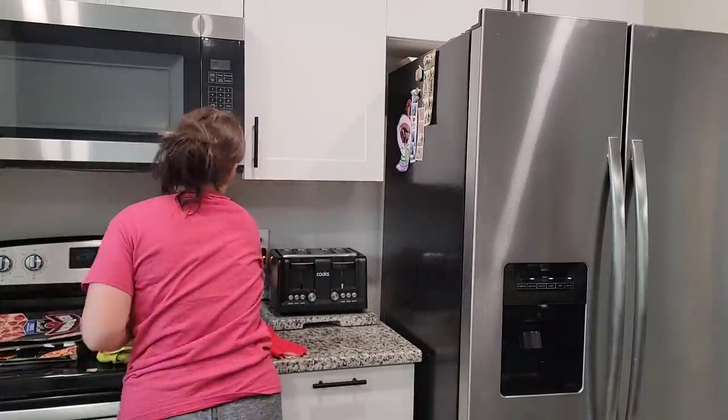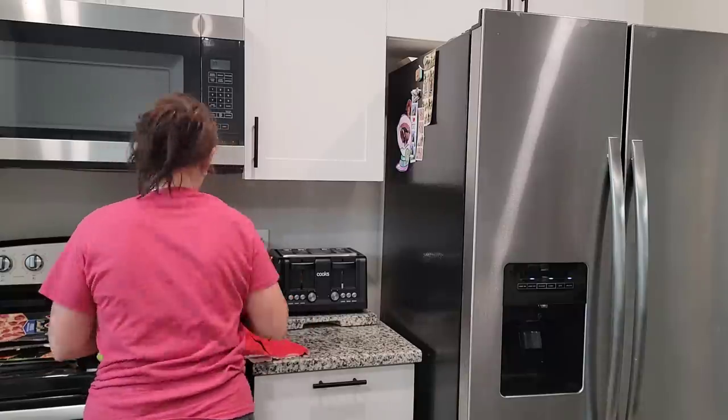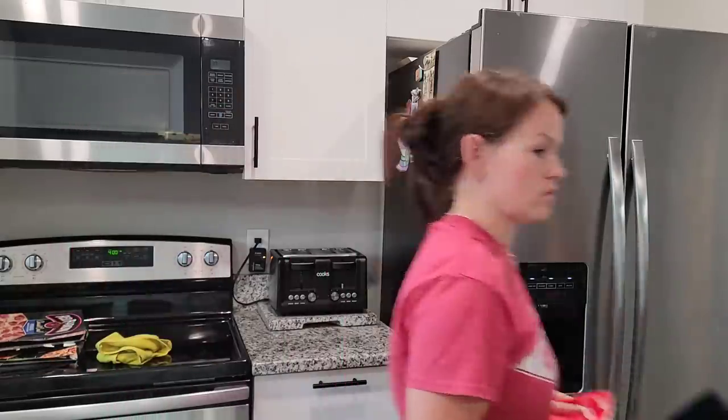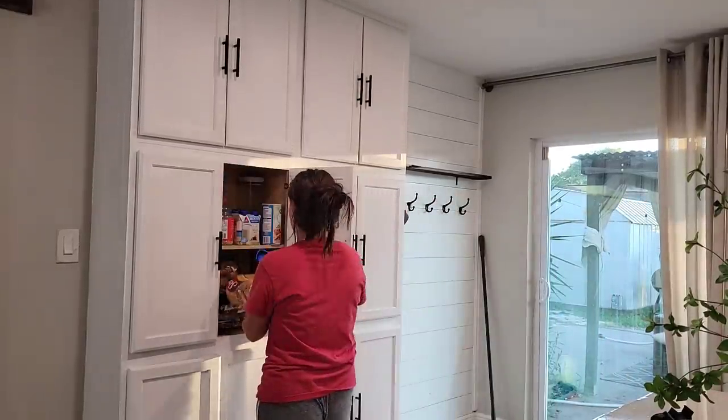So I can't put it on the front of our fridge because it scratches it. Y'all let me know if y'all's stainless steel fridge is like that. You can't put any magnets on the front of our fridge or it will scratch the heck out of it. So I can only put magnets on the side.